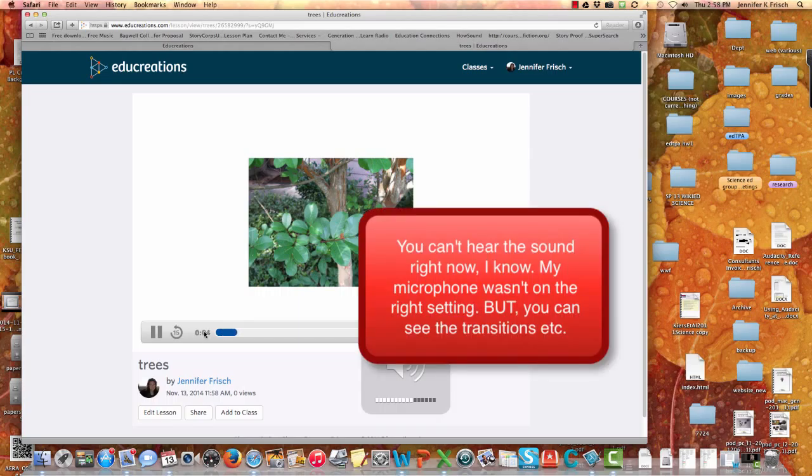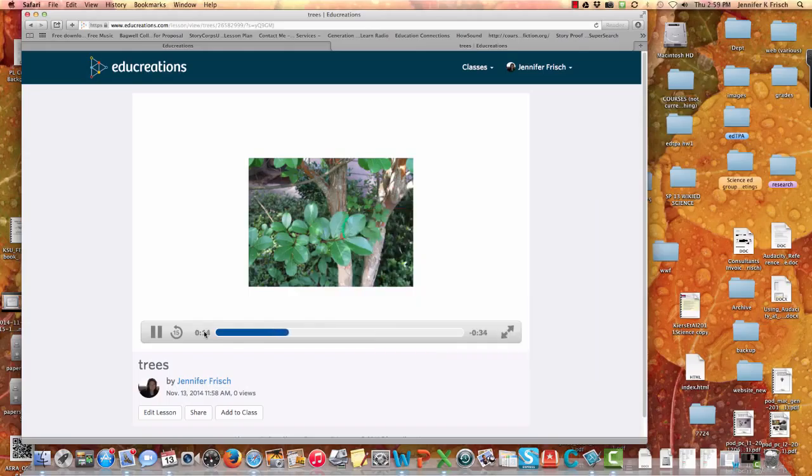So today we're going to talk about different types of leaves. You look at this example of a tree, you can see that the leaves, green was a bad choice for a color right there. The leaves are oblong and simple, meaning they're kind of smooth and they don't have any little bumpy things like this.